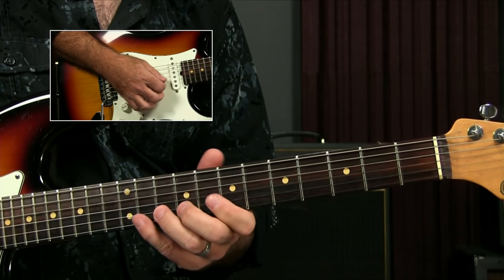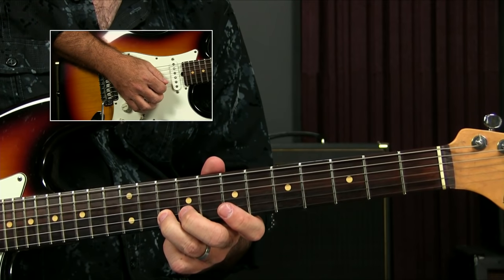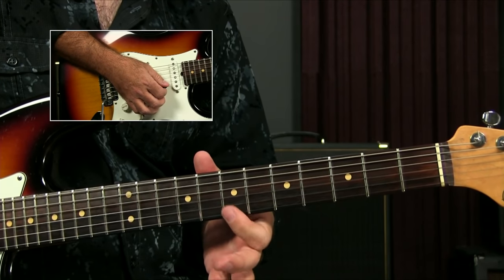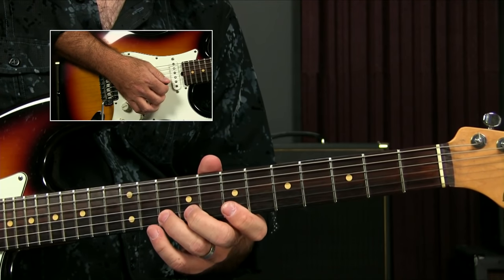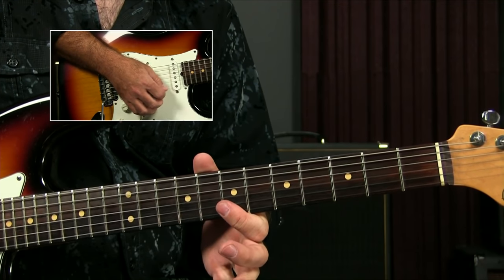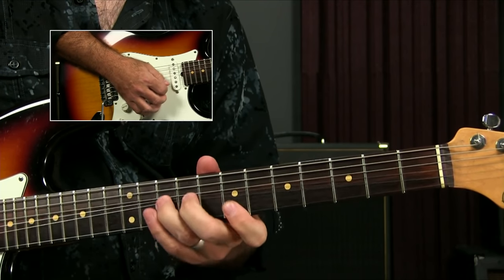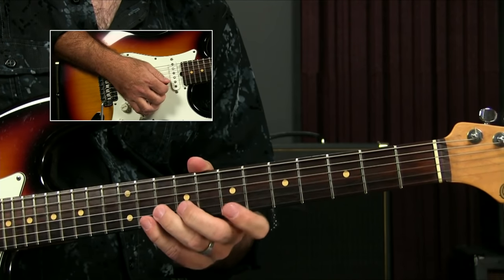Now, one of my favorite licks. We're going to do the bend from the 10th fret on the 2nd string and then grab the 7th fret on the 1st string. But you're going to want to use the flat part and almost bar this across the 1st and 2nd string, because we're going to do bend, then the 1st string, then the 2nd string. Going to do it in triplets.